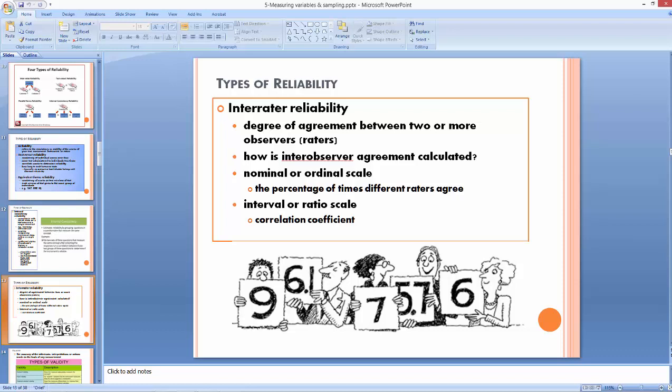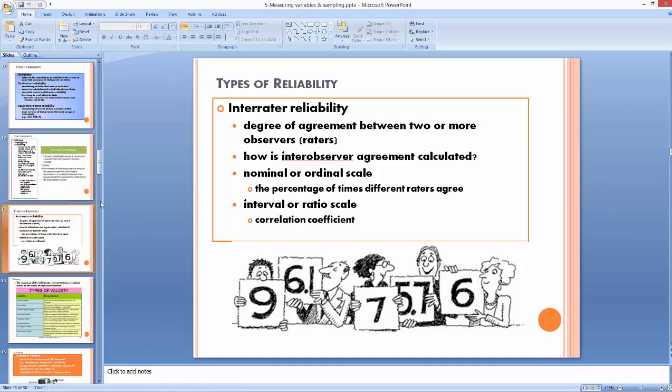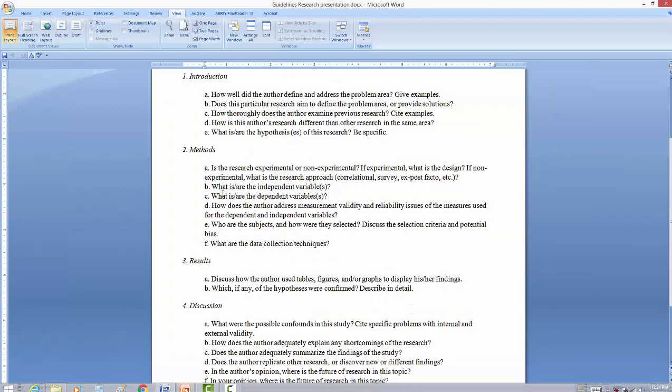If I'm measuring self-esteem, there's a number of gold standard measures for that. The Coopersmith, the Tennessee Self-Concept Scale, the Rosenberg Scale, lots of measures. So again, look at the measures that the author is using. You don't have to be familiar with the measure. That's not the point of this.